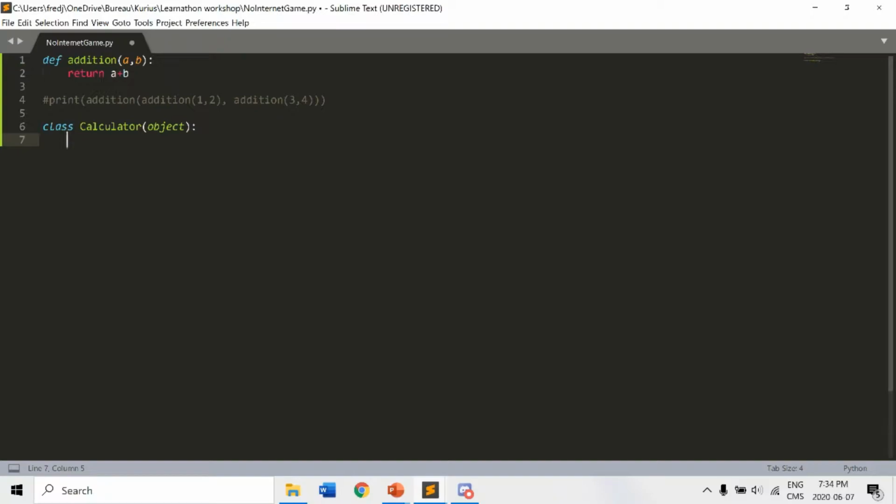So to define the initializing function, it is simply def and then 2 underscores, init for initialize, and another 2 underscores. And we can use the keyword self. Now, what self does is it basically says that any variable that we define inside of any function of this object will be inherent to the object and not only to that function.